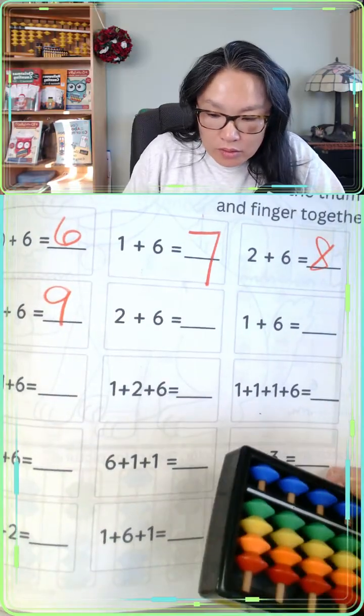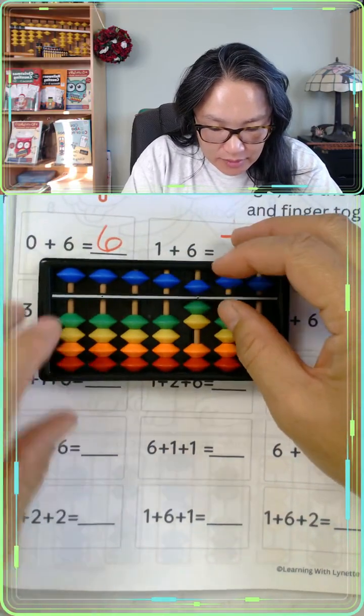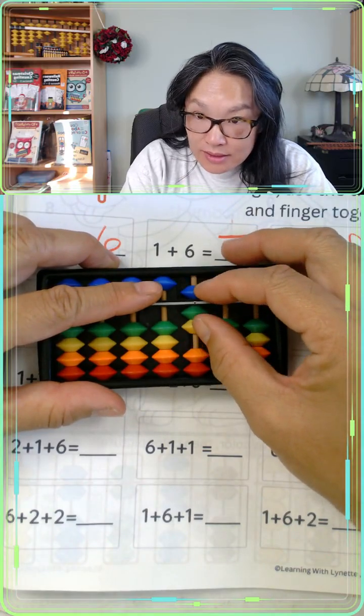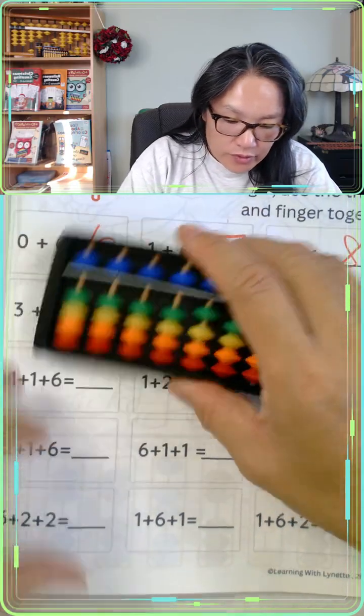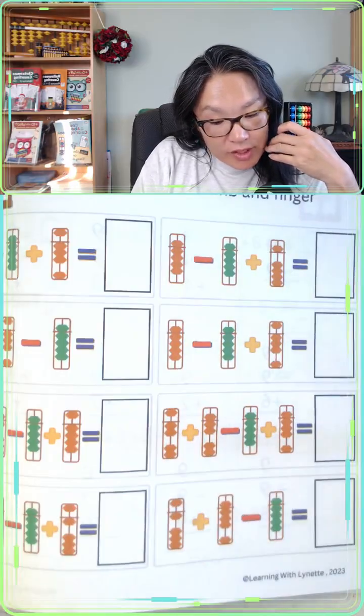Cool. Okay, so we're done with this. Because if we add the 6, right? We add the 6, it's the same thing. We want to take away the 6, we add the 6. Take away the 6, add the 6. So we're noticing that we're using the values of the beads, right? That's all we're doing. And then what's that? That's it. Because when we're doing subtraction, we already did subtraction.